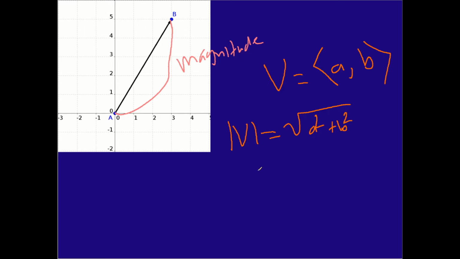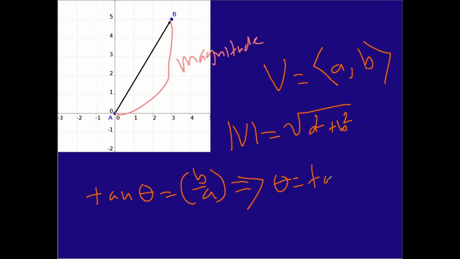Now, for the direction, which is something we talked about a moment ago, the formula for that is as follows. You have tangent of theta equals b over a. So in this case, it would be the difference between the 2 points there for b, and then this is going to have to be converted because you're not quite done yet. You get this little double arrow in many textbooks, and it's going to be theta equals arctangent of b over a, and that'll give you the answer in degrees, which is what we want.